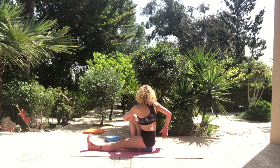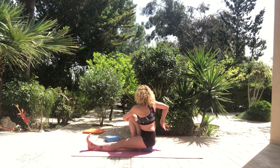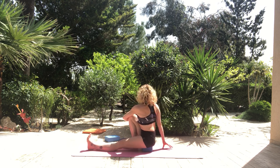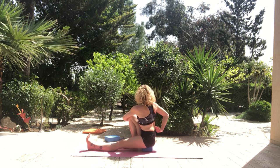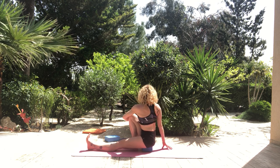And the right hand, we're not going to come down like we did before. We're just going to touch towards the ground, fingertips. And try and lift now, lift, elongate through the spine. And stay there. And breathe. Well done.